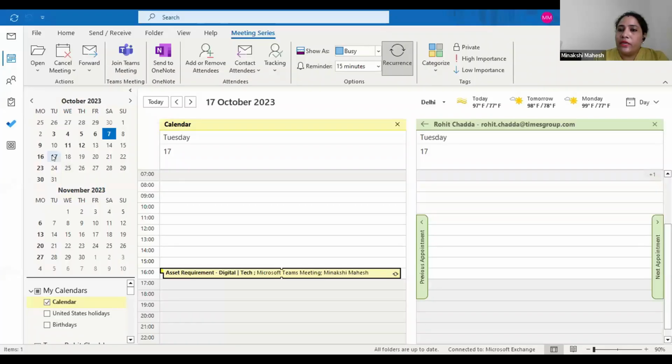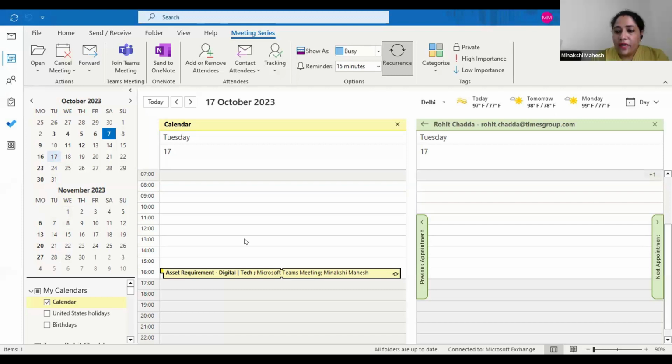So when I go to my calendar, now it's appearing only for the 17th October. It has deleted all other calendar invites. Is it visible? Yes, Minakshi, got it.